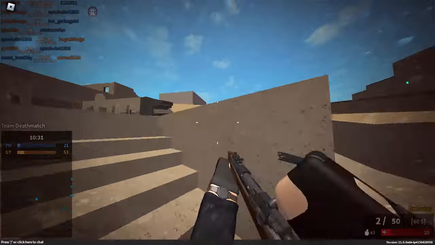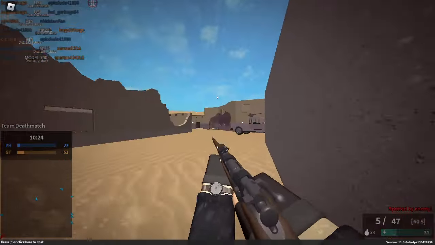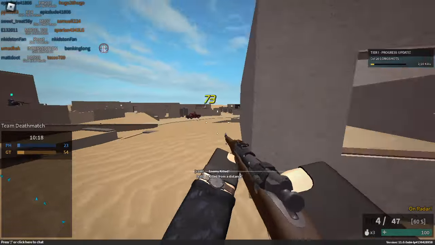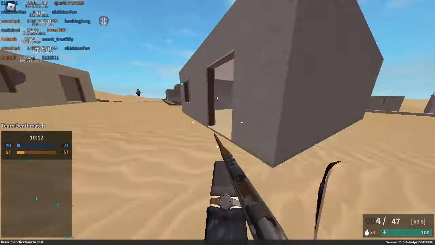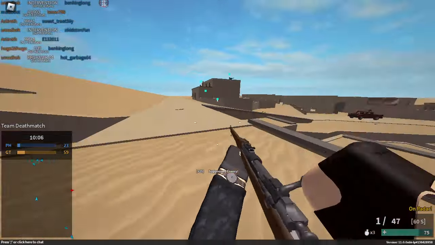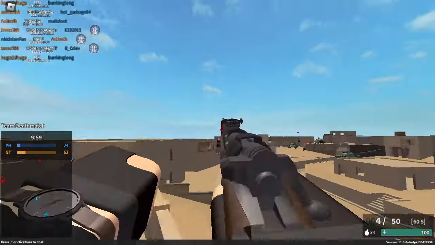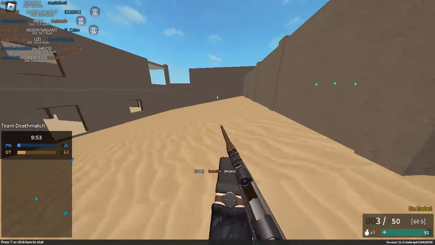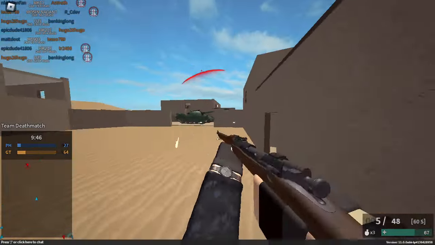Let me have my fun, man. I'm at 20 HP because of that. Hold on, I'll get somebody. Oh shit, it's spotted by me. Oh shit, I gotta hide. See, look at that. Alright, whatever. I'm trying, man. It's not working out. Oh, let's go. I got a kill. Yeet. That was actually sick.